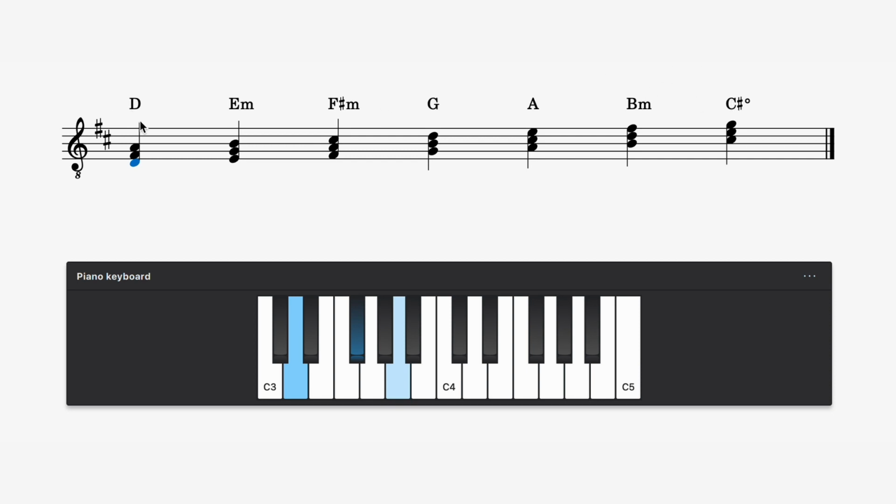So that formula is going to go for the one chord, the first built on the first scale degree, major. Built on the second scale degree, it's minor. Built on the third scale degree, it's minor. Built on the fourth scale degree, it's major. Built on the fifth scale degree, it's major. Built on the sixth scale degree, it's minor. And finally, built on the seventh scale degree, it's diminished.